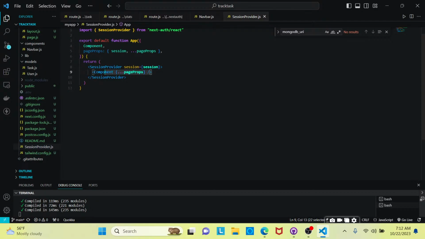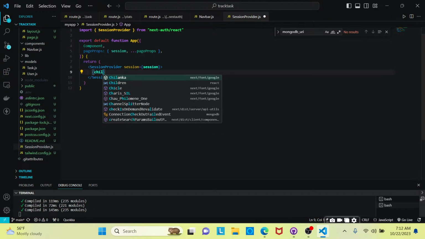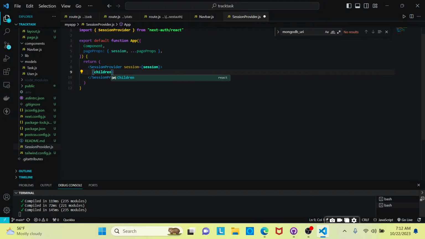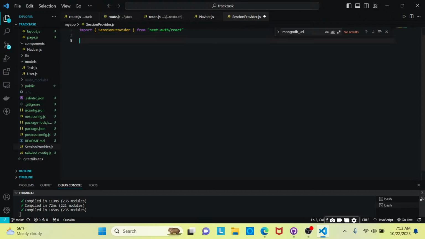Instead of having component props, let's change this to children. And right here, I'll tell you what, we're going to write this differently because this is really for TypeScript. So first, we can keep the session provider.